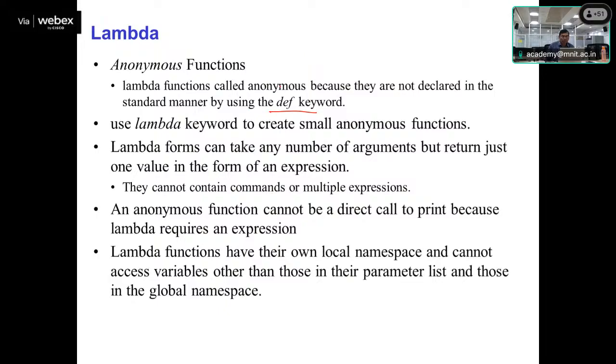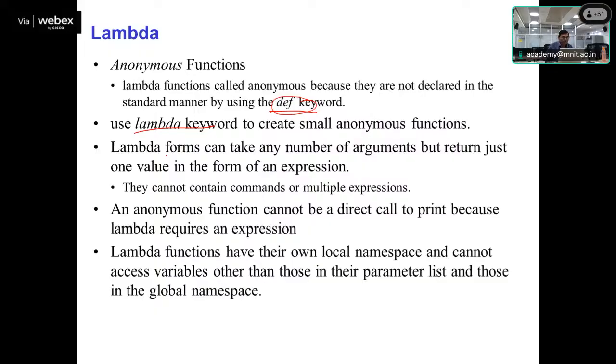Any function which we create without using the def keyword is known as a lambda function. It is basically one kind of inline function which we use in different programming languages. To define a lambda function, we use the lambda keyword, so that a small anonymous function is created.